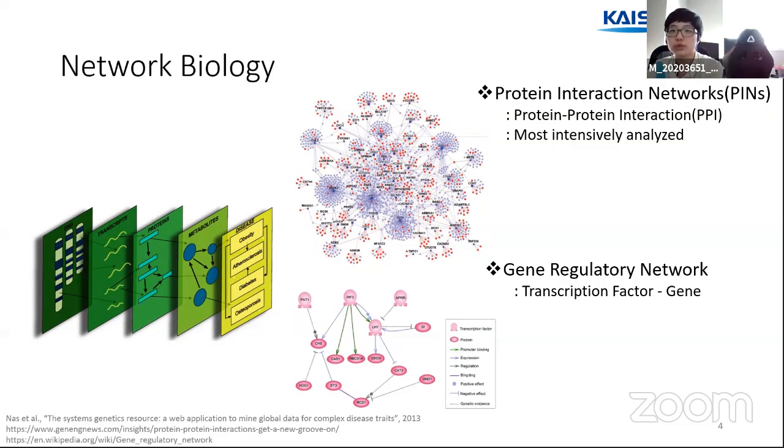A gene regulatory network shows interaction between transcription factors and genes. Some target proteins could increase or decrease some gene expression, and it could be direct or indirect. By understanding these networks, we could predict reactions from some target drug or inhibitions of some genes, and increments of some genes, and so on.